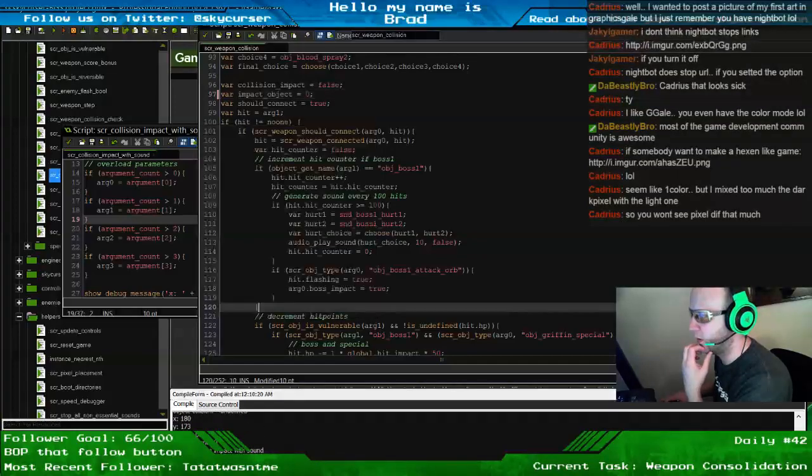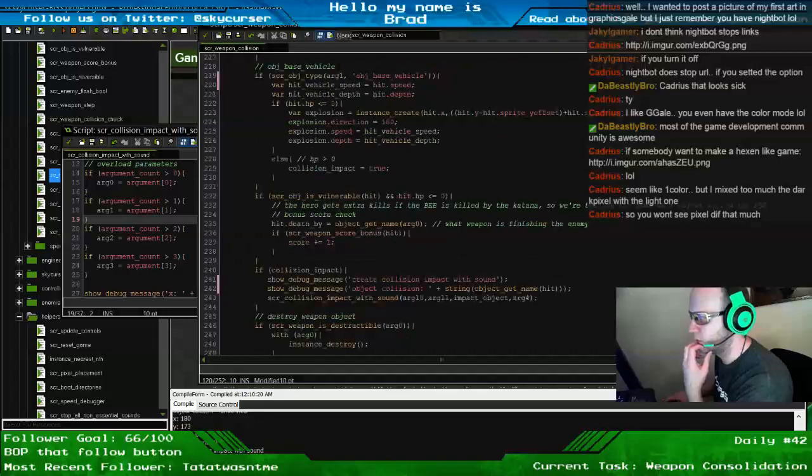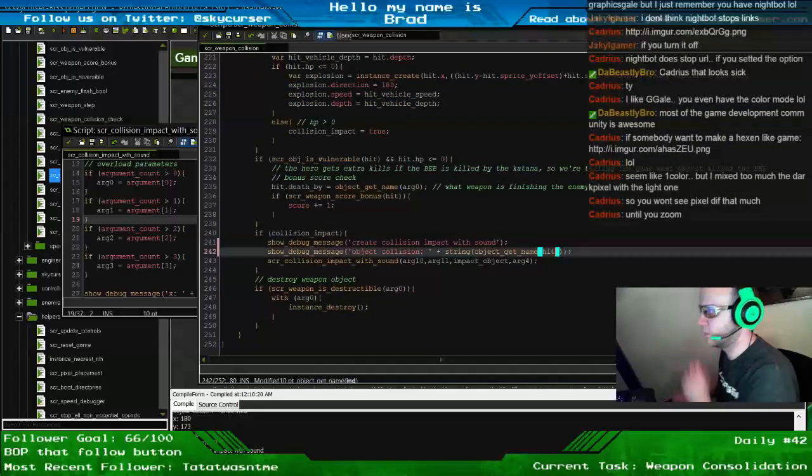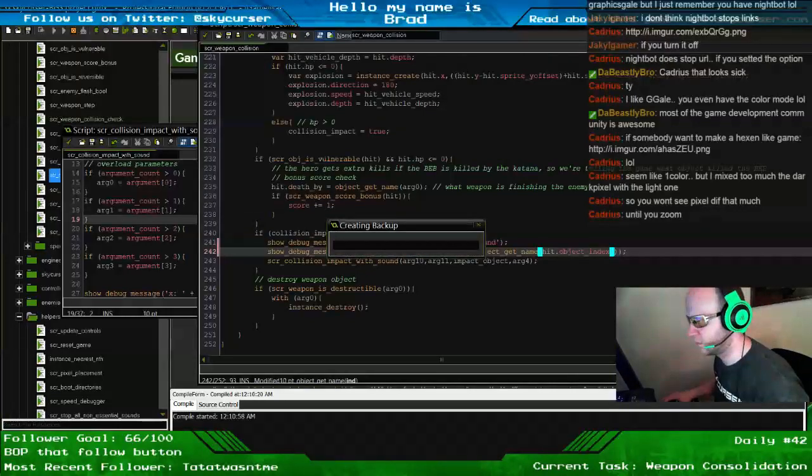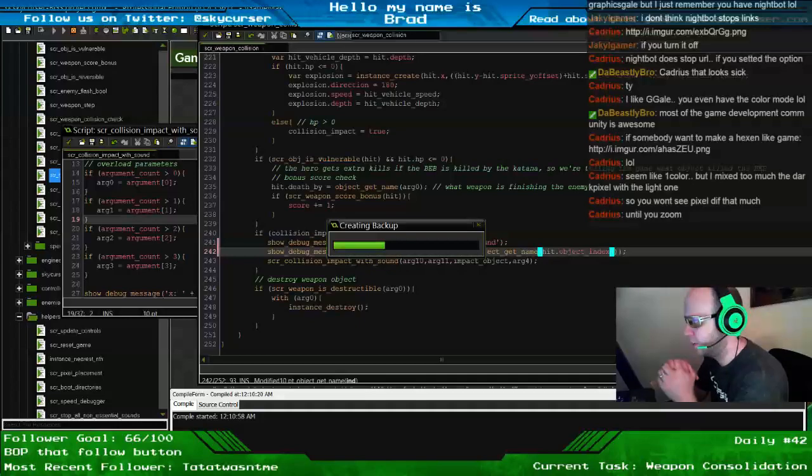How is it undefined? How is impact object not set?